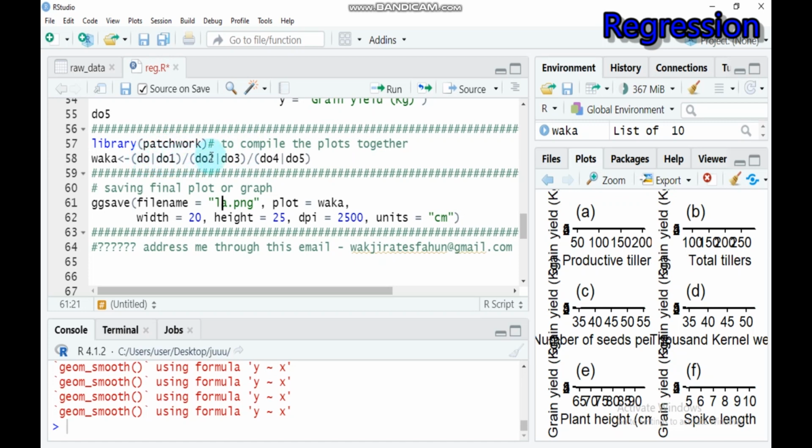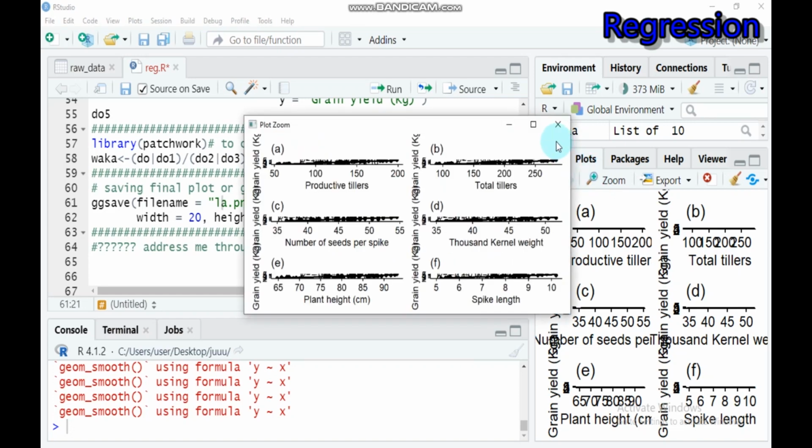And again, D02 and D03 will be displayed side by side. D04 and D05 will be side by side. But the slash here will separate them into different components. So this will be on top side by side, this will be in the middle side by side, and this will be at the last side by side. You will do it in a similar way, and you will get six plots in one form.